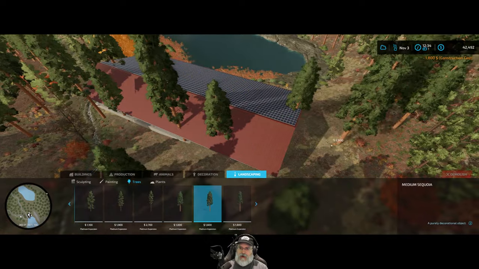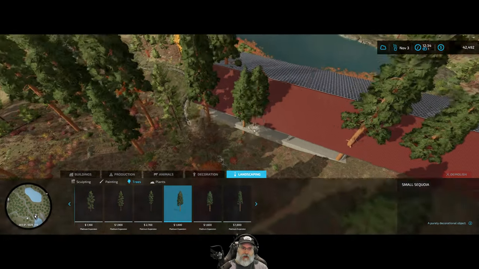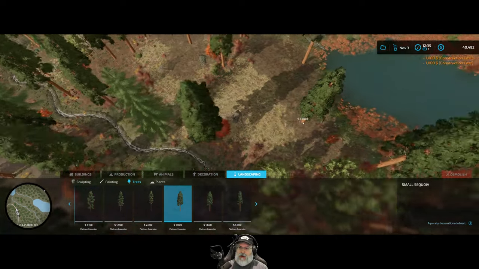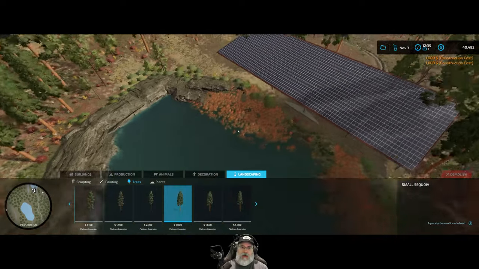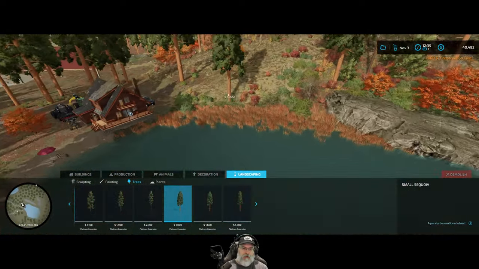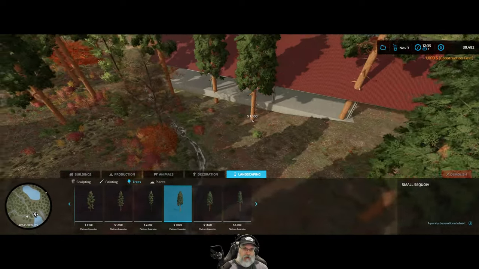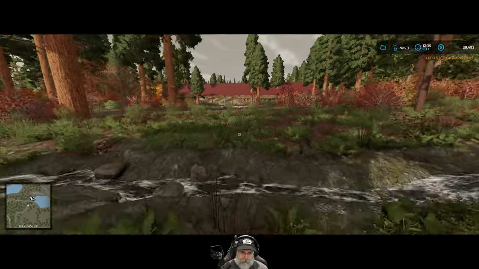Now we've got one, two, three smaller trees that we can put somewhere. We'll put one there and maybe how about right there? Okay, so we've replanted all of the redwood trees that we're going to take out. Okay, now let's come along here.